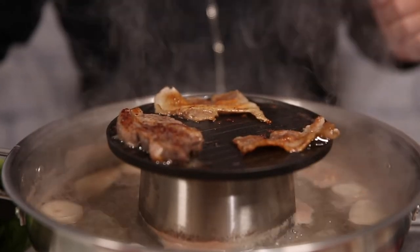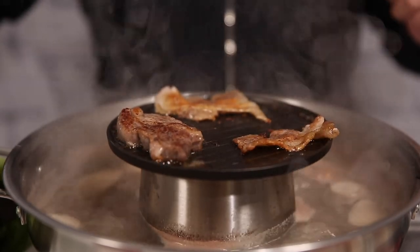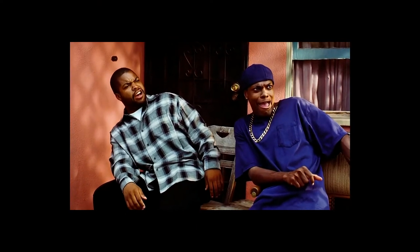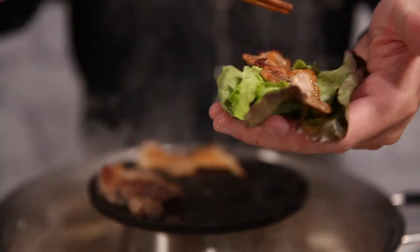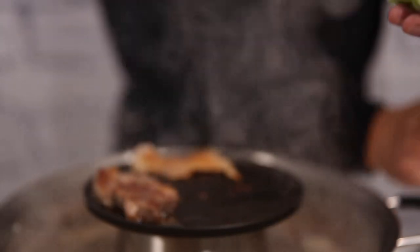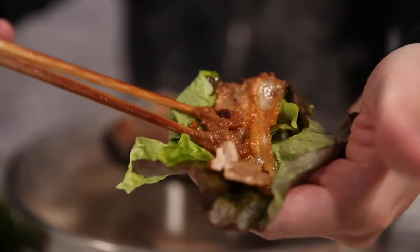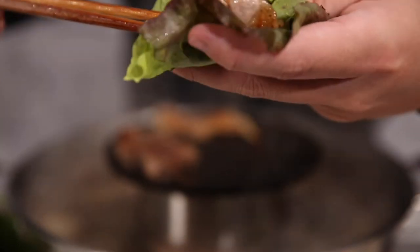Mmm. Oh man. This is dope. Best episode yet, dude. Bacon. Oh yeah, see that grease dripping? Damn! Put that bacon on that leaf. Let's get some of that. Look at you some close up. Look at that. Sauce. Wrap it.